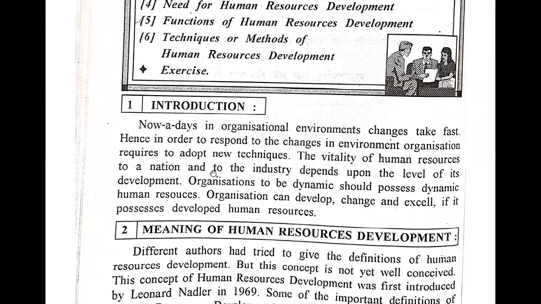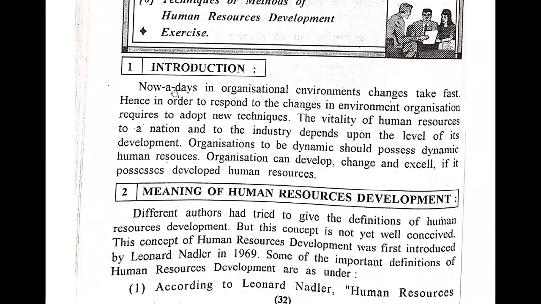So guys, let's start with the basic introduction of the chapter, that is, what is human resource development and why it is required. So here let's read. Nowadays in the organizational environment, changes take place fast. In order to respond to changes in the environment, an organization requires adopting new techniques. The vitality of human resources to a nation and to industry depends upon the level of its development. Organizations to be dynamic should possess dynamic human resources. An organization can develop, change, and excel if it possesses developed human resources.